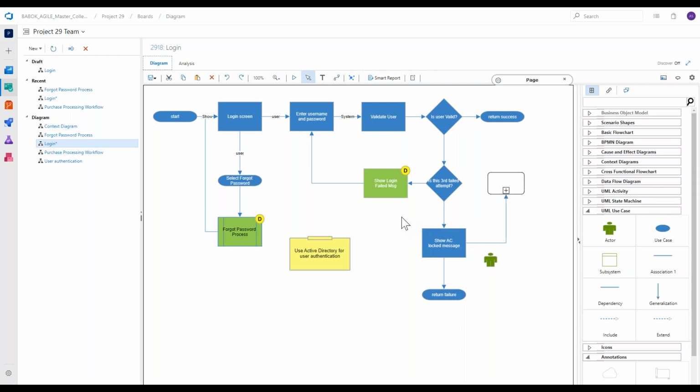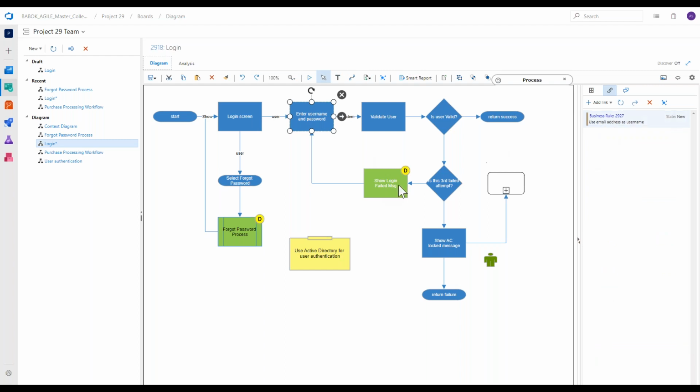If the work item is linked to a given shape, then that link will always remain. So changing the flow or whatever doesn't affect the fact that it is linked to a particular shape. However, if you delete the shape, the work item is still in ADO. It doesn't delete the work item. It's just you've decided that's not relevant from the screen point of view, so it's still there.